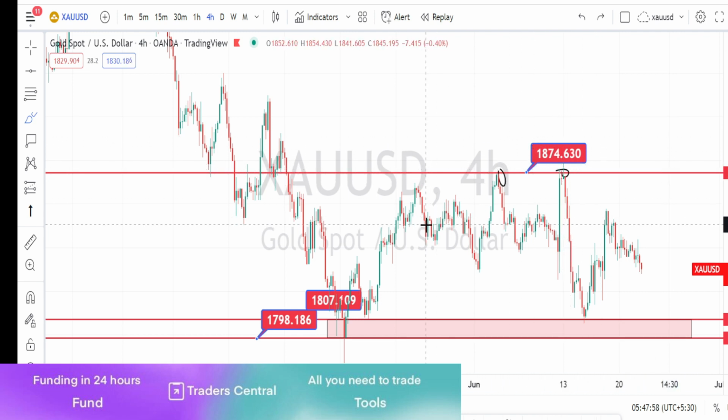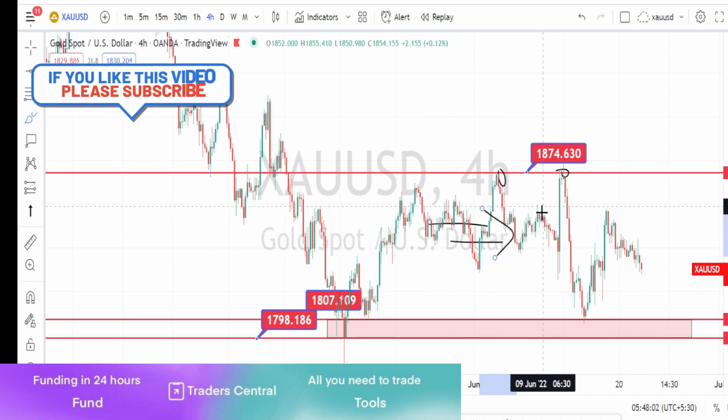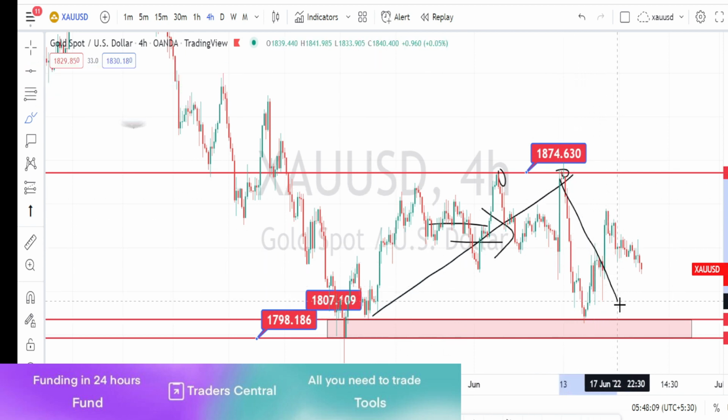So overall, when we look at the price action in the 4 hours time frame, it is still trading sideways. Previously it went on a bullish trend, and currently we are noticing the price action retrace on a bearish trend. It is a range bound market for now when we look at it from the 4 hours time frame. Within this range bound market, I am going to draw a resistance line or a trend line to understand the current trend of the price action.